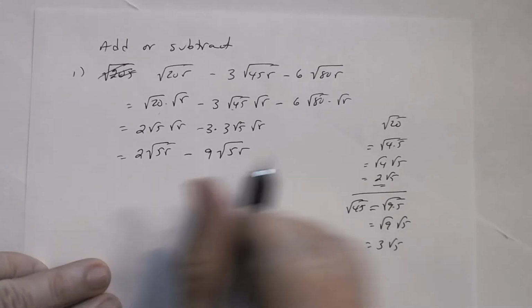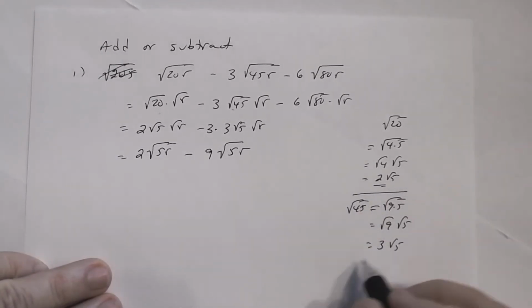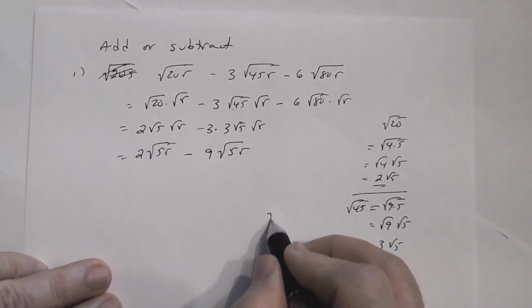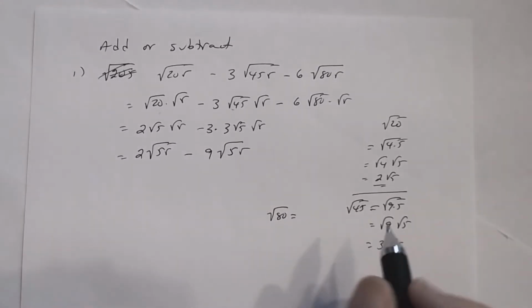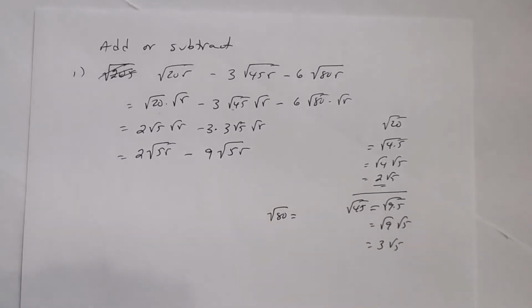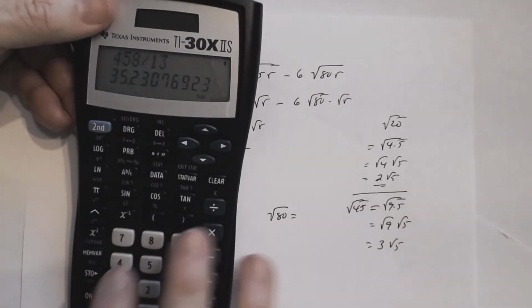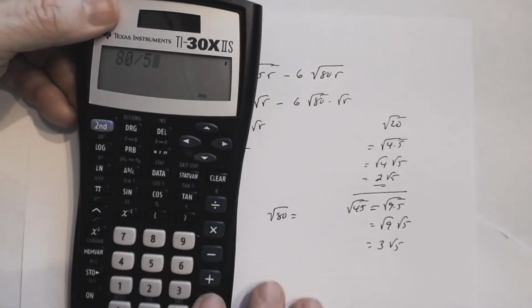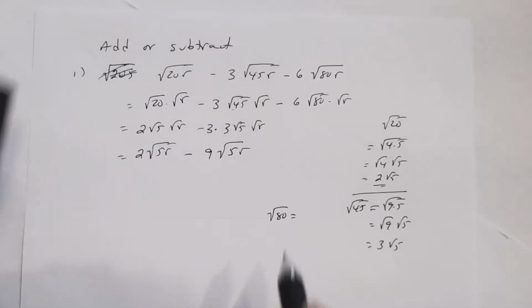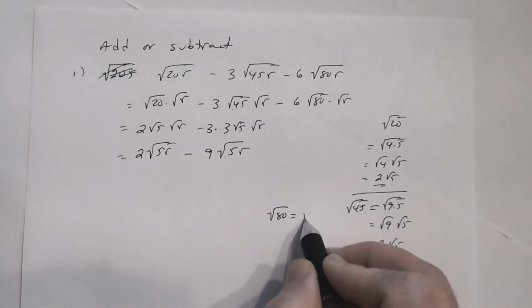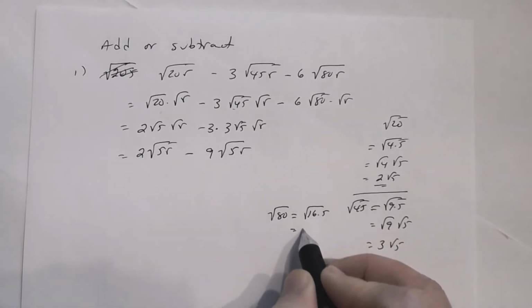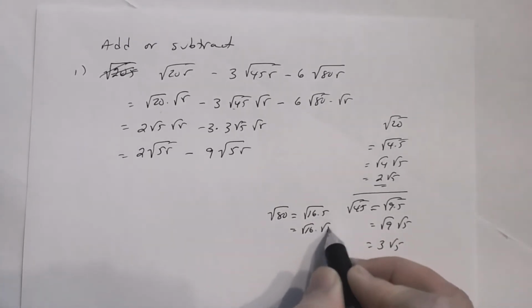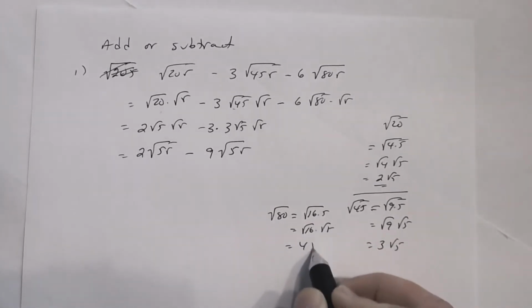Okay? And let's talk about the square root of 80. So the square root of 80, let me go ahead and do that here. Square root of 80 will be, let's see, how these are all 5s? Let's divide 80 by 5 to see if what I get is a perfect square, and it is 16. So the square root of 80, I can write as the square root of 16 times 5. And the product rule says that's the square root of 16 times the square root of 5. And so this will be 4 square root of 5.